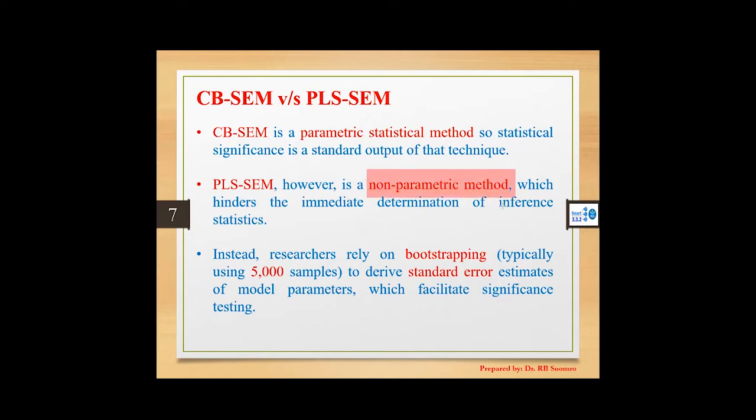So sometimes we are using bootstrapping. Bootstrapping is a technique where the software divides your whole data into small samples, like 5,000 samples, sometimes 7,000 samples, depending on the number given to the software. It provides the standard error to estimate the parameters. So if some parameters are not directly available in PLS-SEM, that's why we are required to apply bootstrapping.